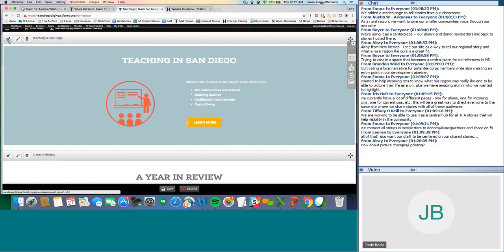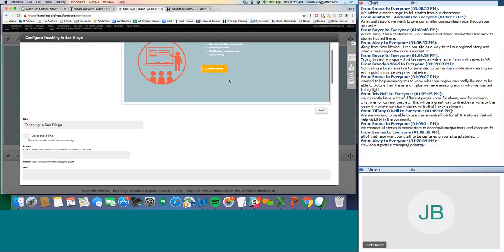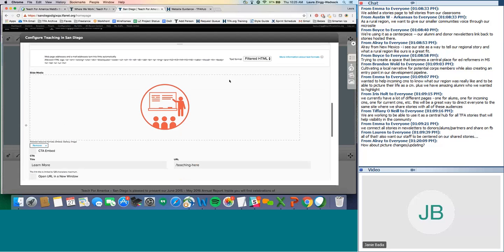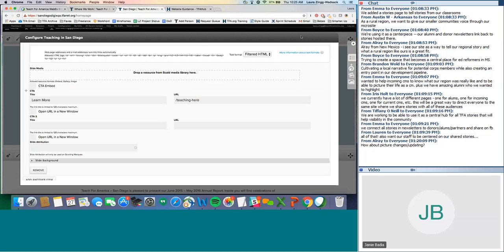I'm going to click the gear icon, and we're going to scroll down to where it says Flag Media. And you'll see there's that icon that is currently on the page. I'm going to click the Remove button to remove it, and then we're going to add our new image.